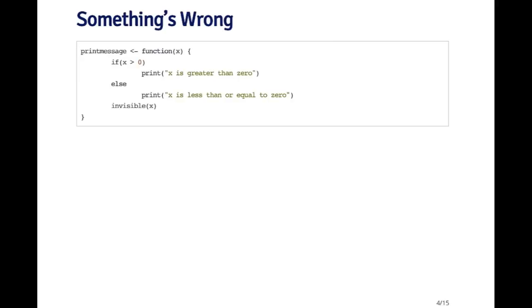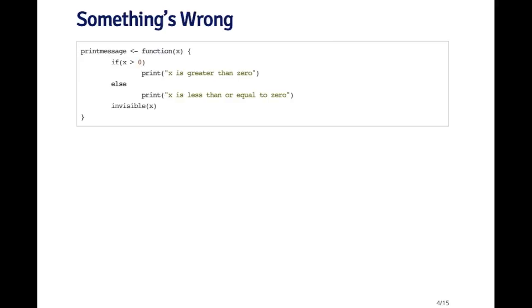So normally if I'm at the command line and I type a function and execute it, the function will return the last element that's in its function body, right? So if the last element in its function body is a numeric vector, it will return that numeric vector. Now, if you just execute the function, that numeric vector will be automatically printed to the console because it got returned by the function, and R will use auto printing to print that to the console. If I call invisible on the return object, then it will still return the same object.